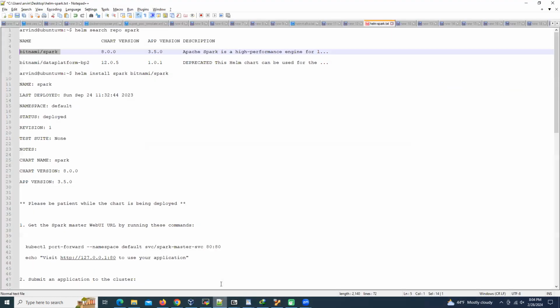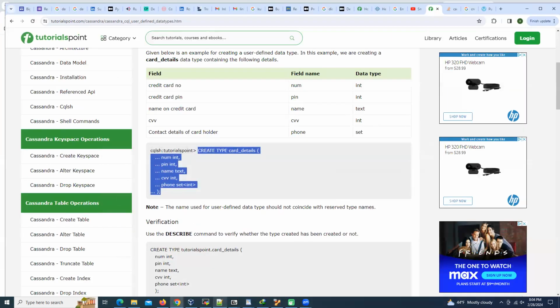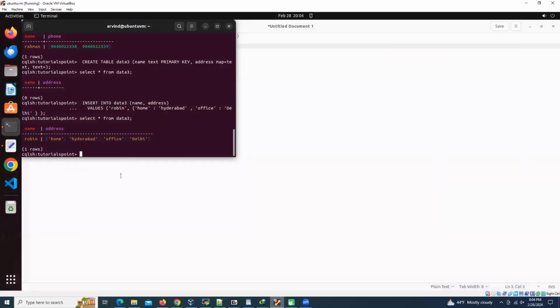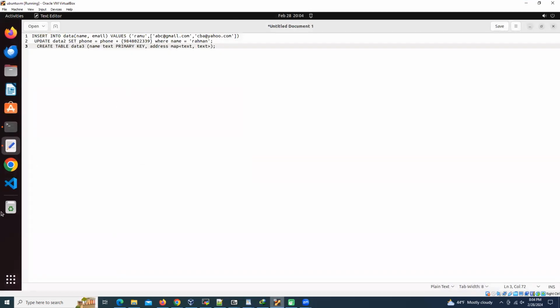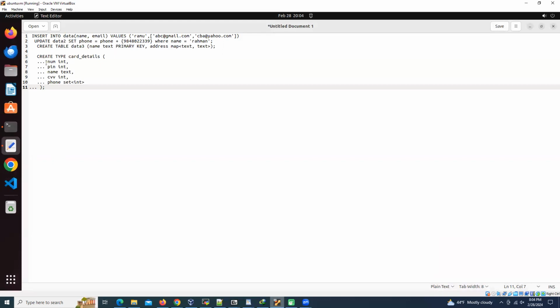When I'm going to create a type, I have to decide what properties I want to keep in my type. Even this type, you can change it, right? Suppose you want to add a new field in your type, you can alter type.